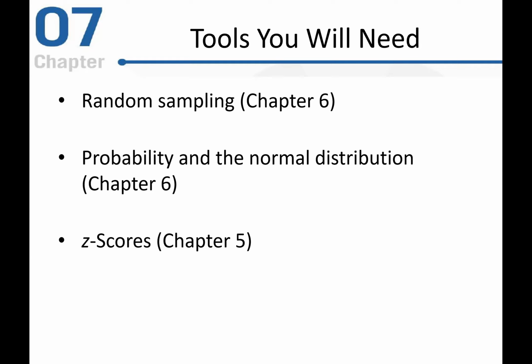What you'll need to remember about that random sample, right? Remember that a random sample is a sample produced by a process that assures that each individual in the population has an equal chance of being selected, and that the probability of being selected stays constant from one selection to the next when more than one individual is selected. And this requires what we discussed last lecture, which is called sampling with replacement.